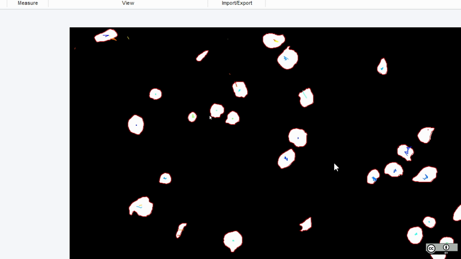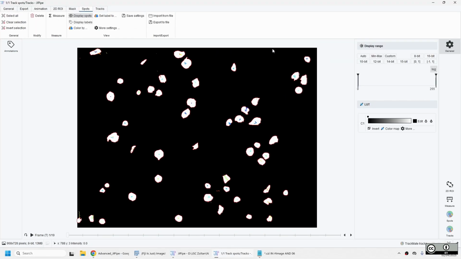Again, it's not very impressive because I don't analyze the whole time series, but feel free to do this on your own, and then you will see much more movement. But basically, the principle is the same. You now have the tracks that the cells follow throughout the observation of the images. And it was very, very straightforward up to now. You have various options here. You can also remove the spots with this one, or you can turn both of them back on. The same is true for the tracks.